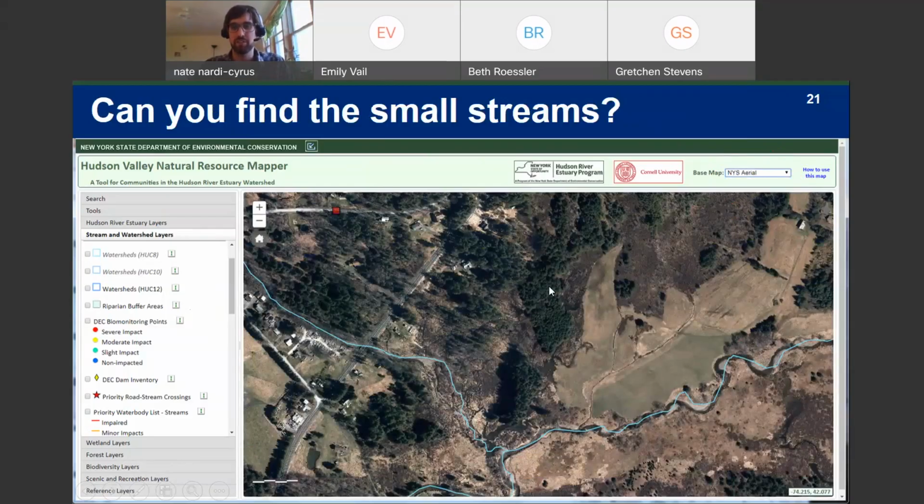You can see the conifers versus the deciduous forests, but you can also really start to see the small streams on the landscape. So I invite you to try to look at this and pick out some small streams that aren't mapped. We have the mapped streams here from the stream condition index, this large area. You can see how inaccurate they are at this scale. But you might notice this set of streams as well. That would be considered a headwater stream that's unmapped. And then in that right-hand corner there, you can see the stream here. So you can use this data to identify streams just by aerial interpretation.